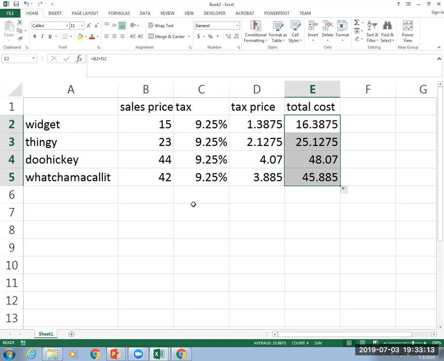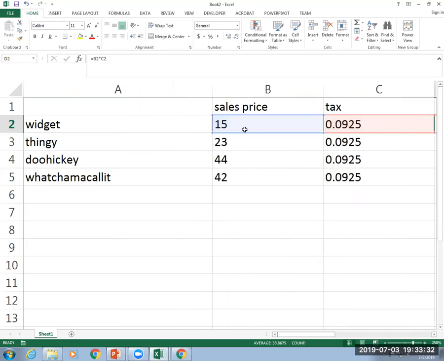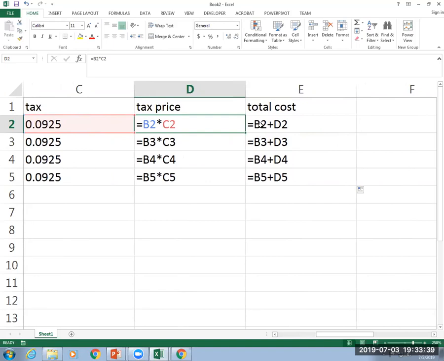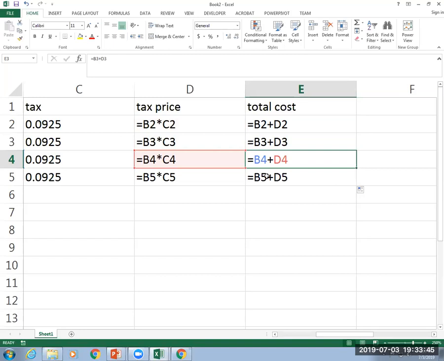Does anybody notice any numbers there that are the exact same number that I've repeated a whole bunch of times? The sales tax. The sales tax is the exact same number. So the problem with the way that these formulas are created is that they're using the exact same sales tax.